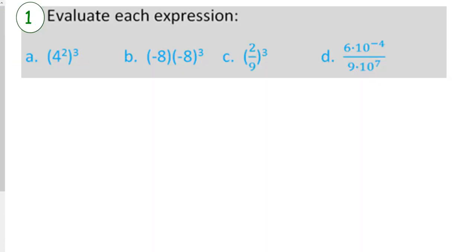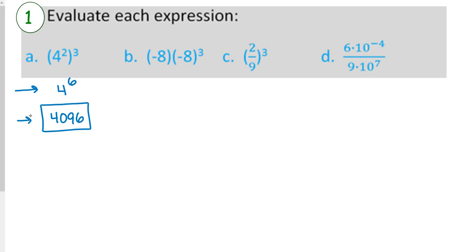Let's work out some examples. So I have example 1 with 4 parts, and I think I have example 2 with 4 parts as well. 1a is 4 squared to the 3rd power, so we have a power to a power, and we're going to multiply those, and that gives us 4 to the 6th power. Now, should you multiply it out further? I would say we don't have a hard and fast rule about this, but if it seems reasonable to do with a calculator and the number doesn't get humongous, go ahead and multiply it out. So this is 4,096. I would say use your property to first simplify and then use a calculator. If all you do is type 4 squared to the 3rd into your calculator and you don't think about the property, then you just might not have as much good working ability with that property.